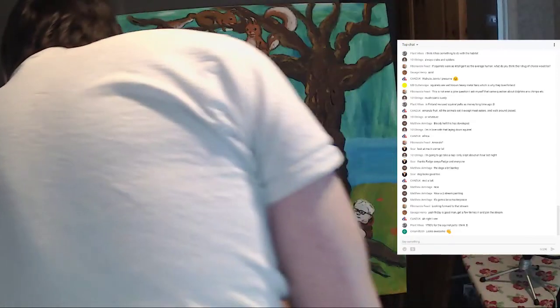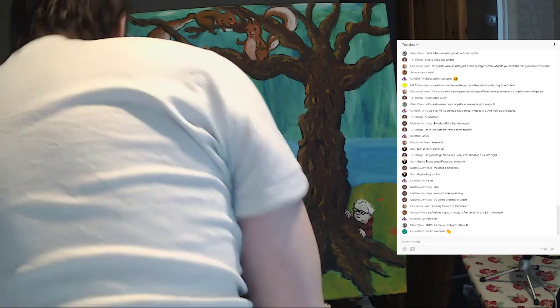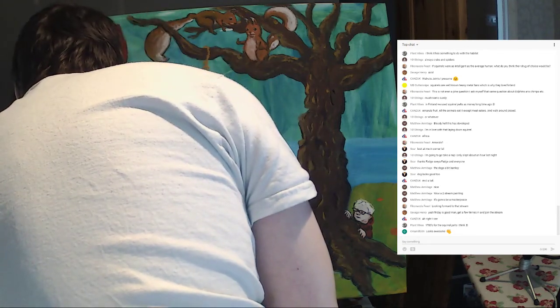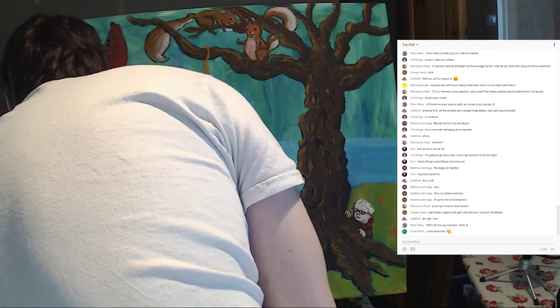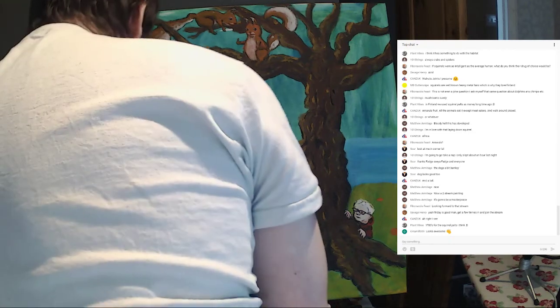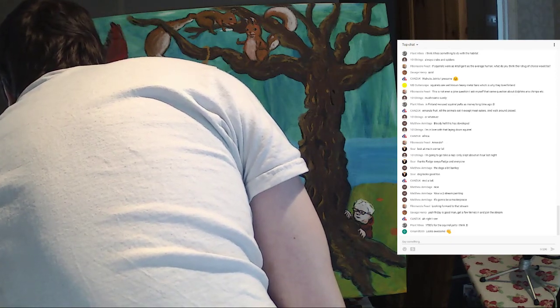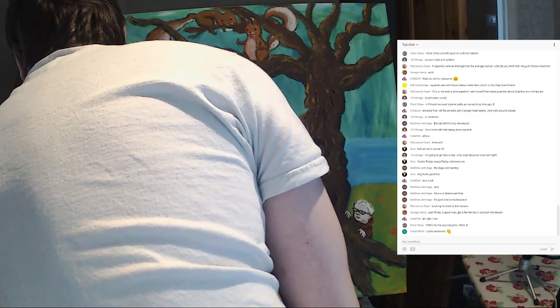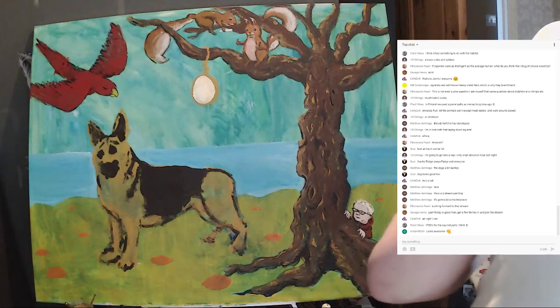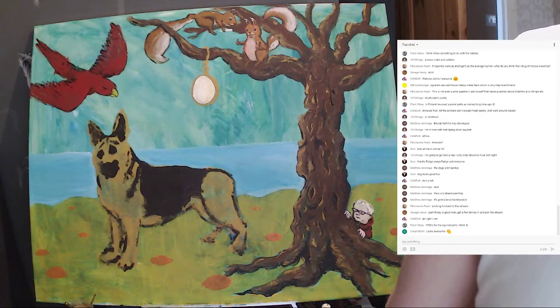Let's get over here. Sorry for blocking out the entire camera. Like I've said before, I can't get it set up in this little tiny room where I can paint the whole thing without blocking the canvas with my fat body. So that's kind of why. These are the beginnings of crabs. For now, you'll just have to use your imagination. They will be crabs one day. For now, they're just orange blobs.